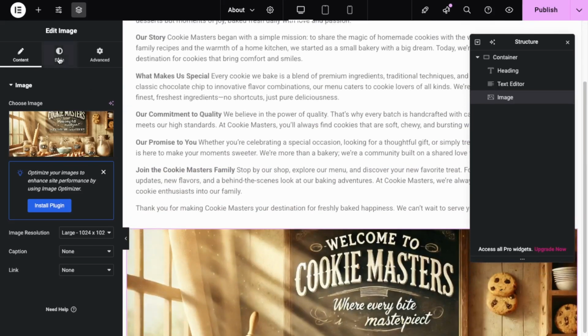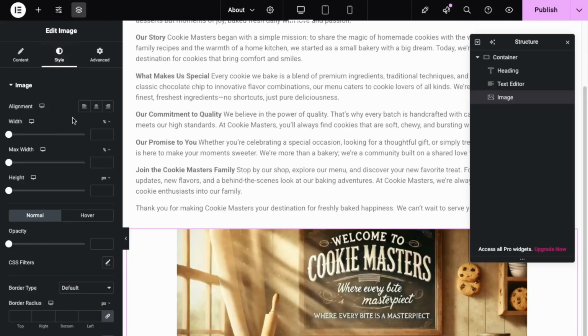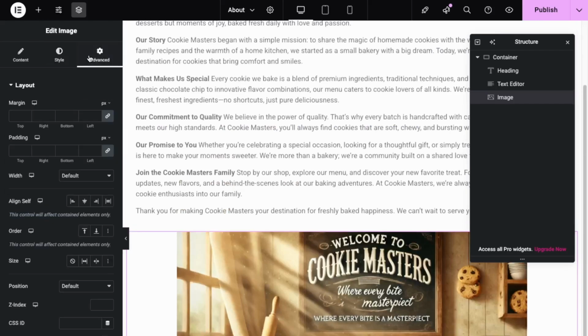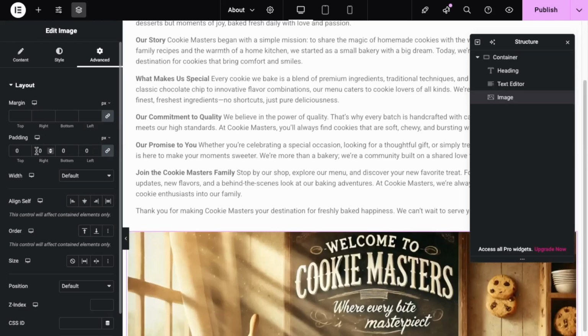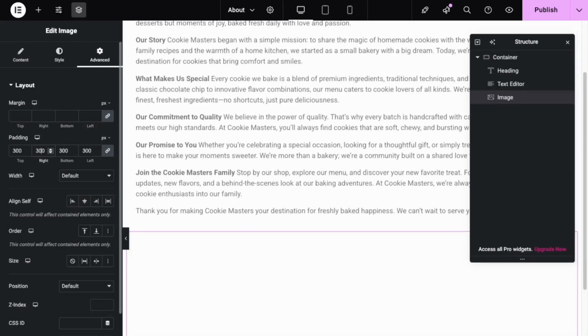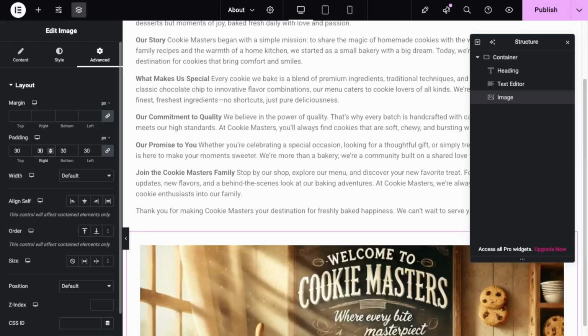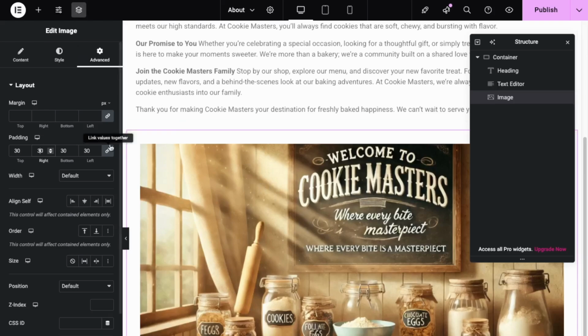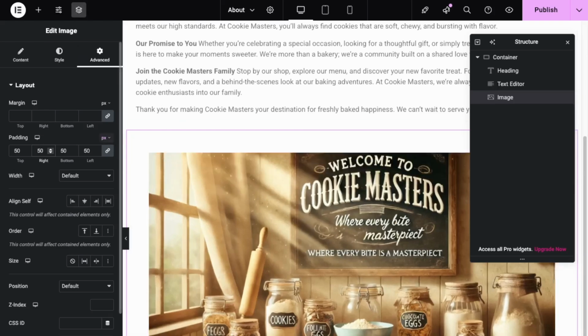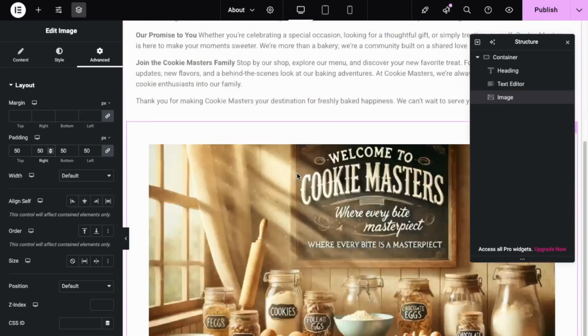And then again, you can update the sizing and the width. Okay, so I'll just make it center aligned. Okay, and this looks good. Again, you can add padding right and left as well. So padding all around. So let's just do, for this case, all around. So let's do 30. Oops, 30. And then that shrinks it a bit within the content here. So let's do like 50. Yep, so that looks good.